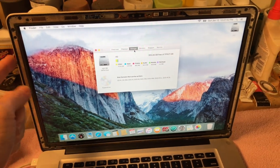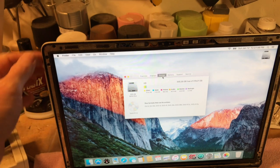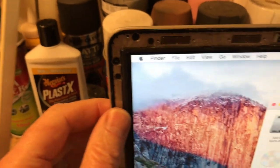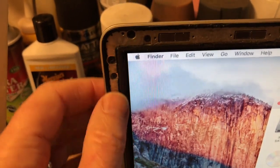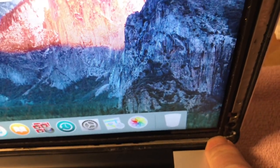And they actually did have a recall on these back in the day for that very same problem, where the case delaminates from this metal piece here. So the way this thing is put together is, this is your screen. You take the screen out, because it's got 6 screws that hold it in, and then you get this little metal framework that just lays in here. The other problem is that the little metal framework is cracked right down there, which is no big deal.